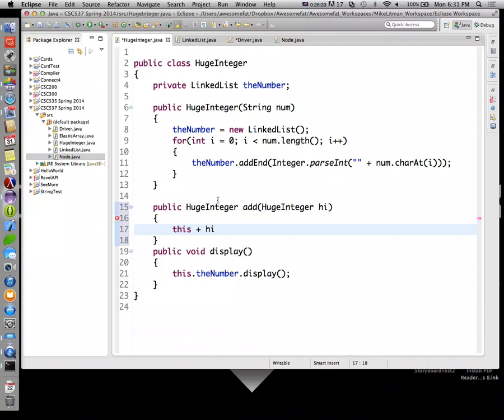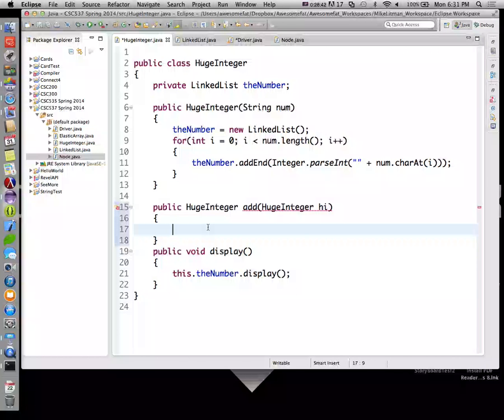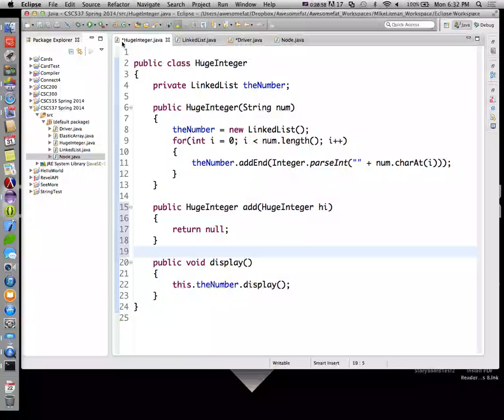So it's this guy, whoever called the add method. We're going to add him to the huge integer. All right, now, how do we do this? We first need to be able to access the last bucket of our huge integer. Well, how are we going to do that? Right now, just for right now, I'm going to return null here just so our code works.